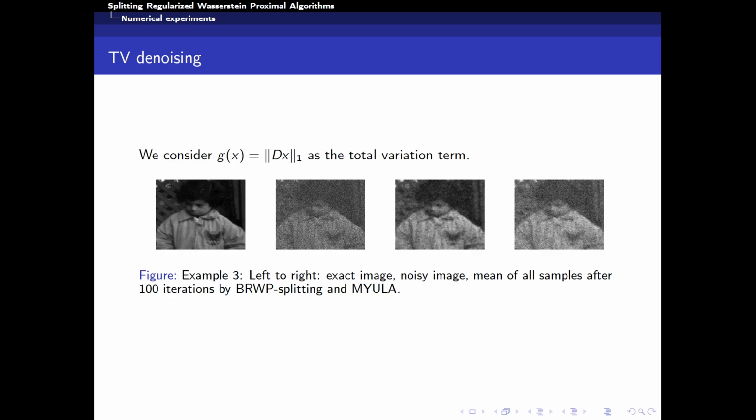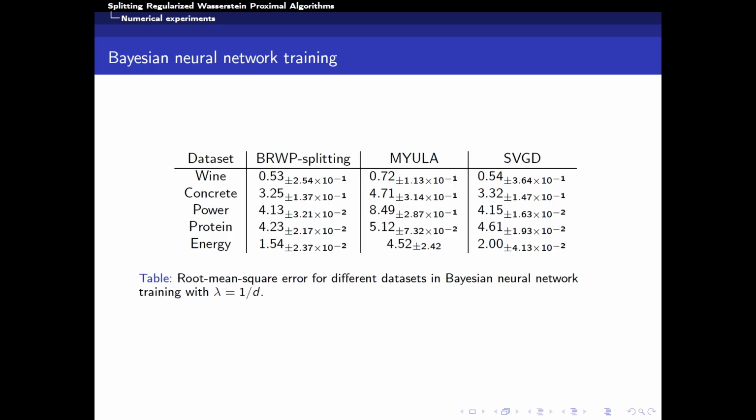One comment is that the reason we want to do this TV denoising for the sampling is that the real application of this setting is very useful in medical imaging. It will help us to determine the uncertainty level of your recovery. So this is a real application of drawing samples from the total variation regularization.